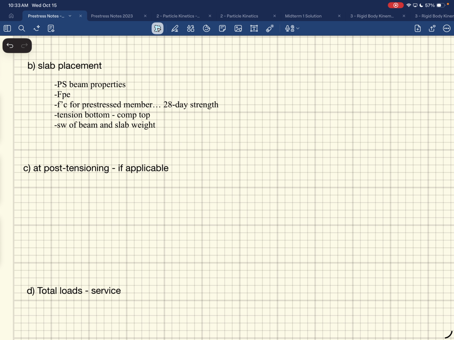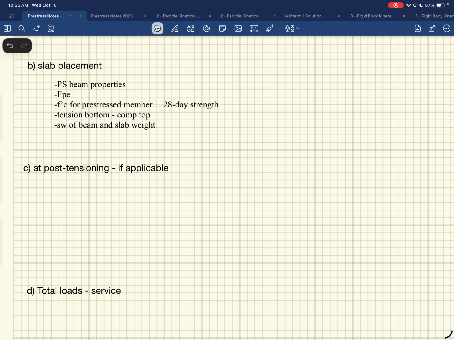Because you can only pre-stress it so much because it's going to pop up on you, right? And so you can only pre-stress it so much, and then you come and put this slab on it, and it takes away a lot of what you just put all this pre-stressing in to carry. You put this slab on it, and it just cancels a lot of that out, right? And so at that point, it may even be sagging down a little bit. You can just post-tension it afterwards so you can get it to pop back up, so that when you put the superimposed dead load and the live load on, now you've got a positive camber again, and then you can push that down again with a load.